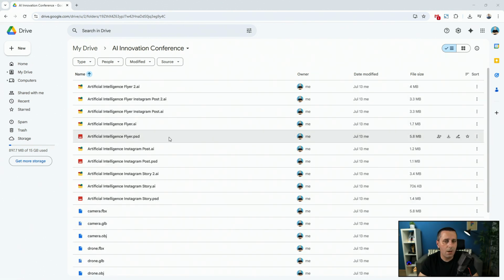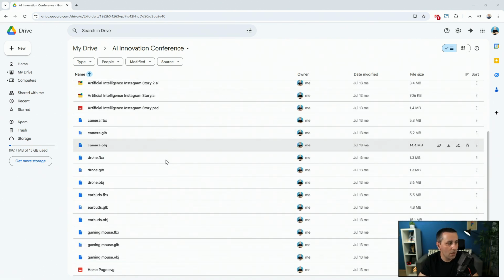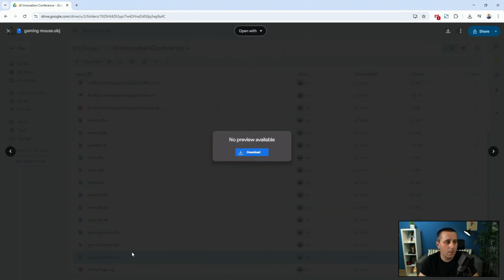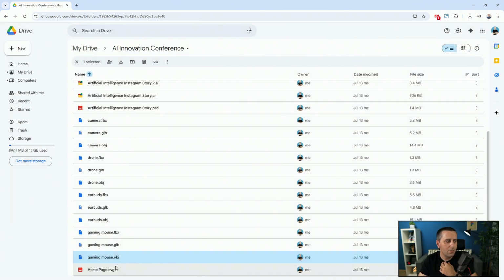You have AI, you have PSD files, you have images, but the biggest problem is you cannot preview anything. So we have an OBJ file, which doesn't have any textures on it, for example, but I cannot preview it. So is this the gaming mouse I'm actually looking for, or is it a different model? Maybe a black color has been applied, previously it has been blue. I just don't know, until I download it and open it up on my machine, slowing my workflow. I don't even know if this is the correct model until I download it and preview it.